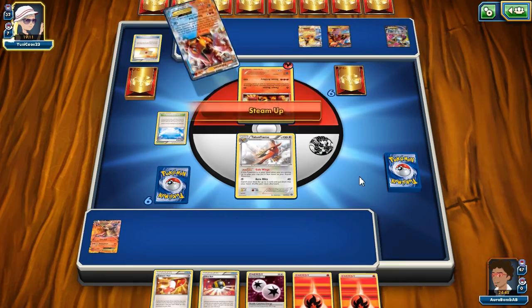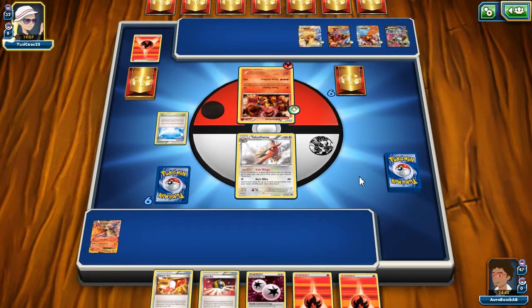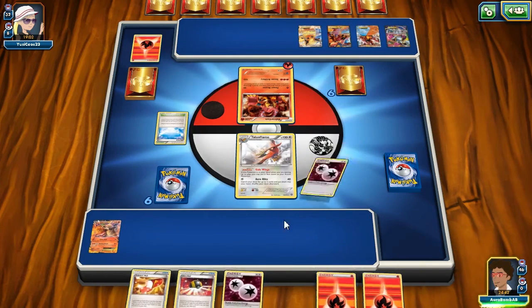Why? What else do you have? Why are you steaming up? You're not attacking me this turn. I guess you're just putting it in the discard pile. Okay, I can get that. Put it in the discard pile, so just in case I end you, you don't have to worry about them not being in your discard pile. I get it. I really do.